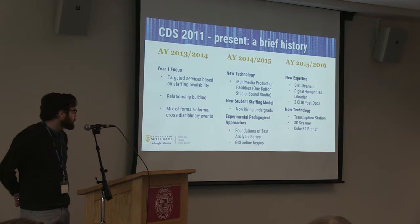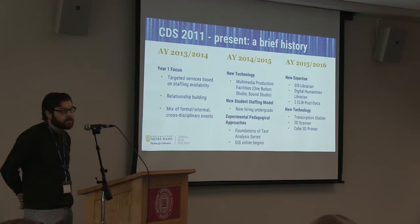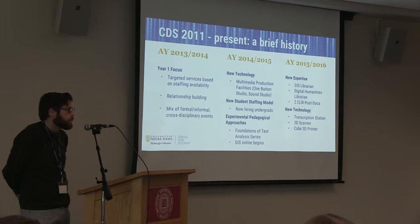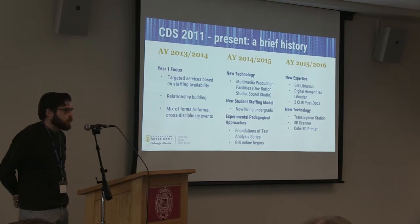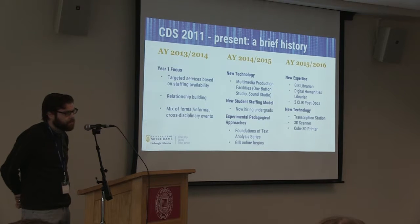So really what we wanted to do in the first year was to make sure that we weren't stepping on any toes for other research units on campus. We have a Center for Research Computing that does similar things on a cost recovery, grant-funded basis. We have a few other places, and we just wanted to make sure we were building relationships instead of duplicating or competing for services. We did that by going out and meeting with these people and really talking it over, which a lot of it happened during the planning stages as well.